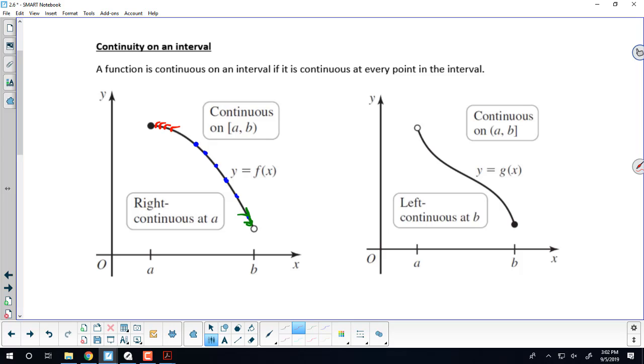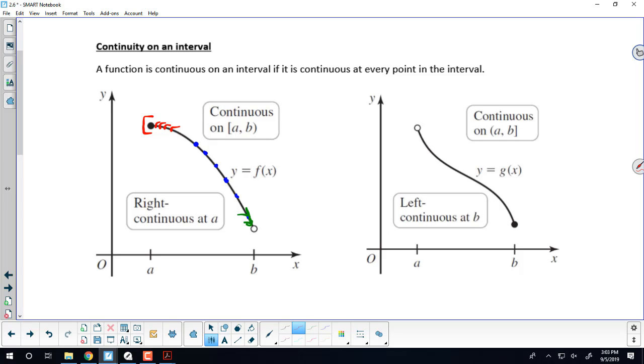And then this kind of jargon that's associated with this: we're going to say that this is continuous on this interval from A to B, including A, or we could say that it's right continuous at A. Meaning as we approach A from the right, we're basically including that as part of the interval. So the function is defined at A. As we approach A from the right, the limit is also the function value, so then we can say that it's right continuous. We can't say anything about it being completely continuous because continuity again was defined in terms of a two-sided limit.